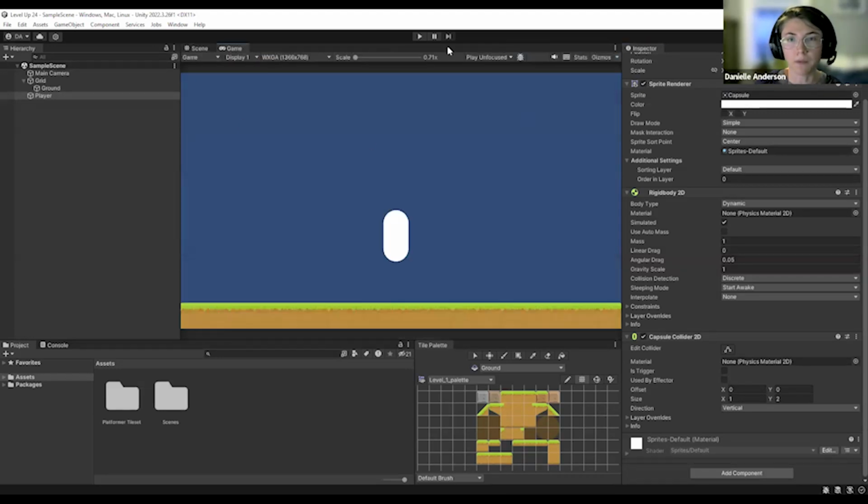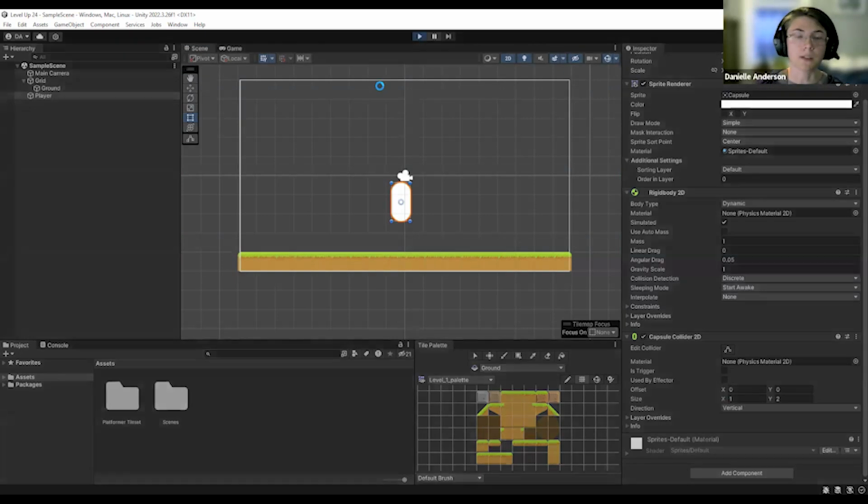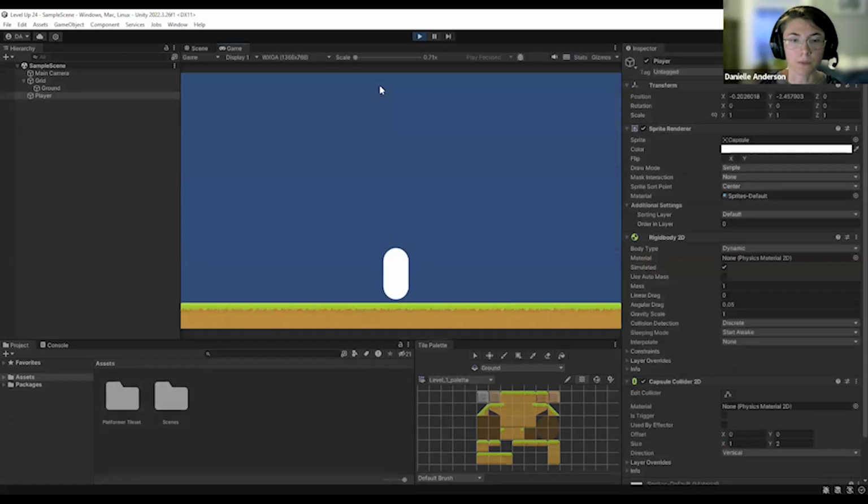I'm going to go to my game view and quickly change this to play focused. What that will do is bring me to the game view automatically. If you noticed before, it stayed in the scene view when I hit play. Now, because I have it set to focus, it's going to bring up the game view. And you'll see everything's colliding now, which is great.